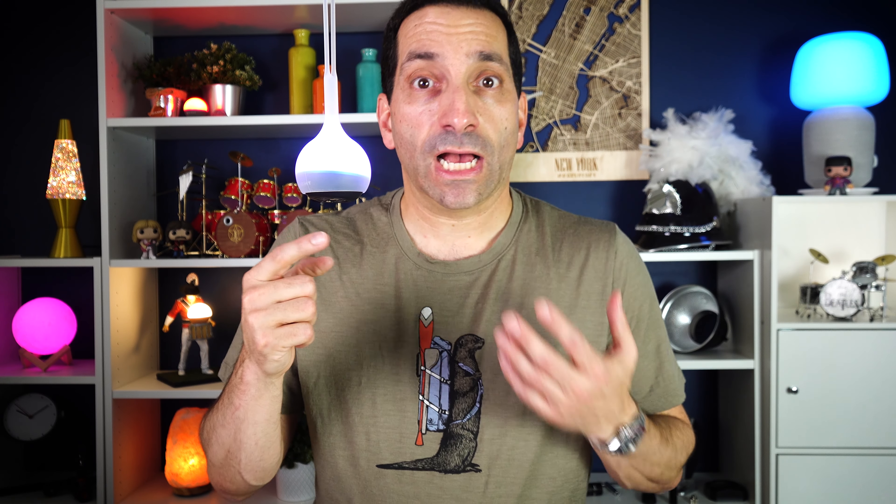The other O-Balbs that I have are just white and red. This one has eight different colors. I never thought I would have gotten so much random joy out of such a small little device. I have three of these O-Balbs now, and I keep them in random spots in my house.